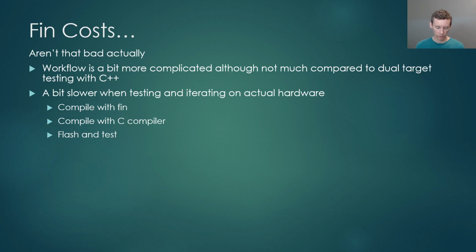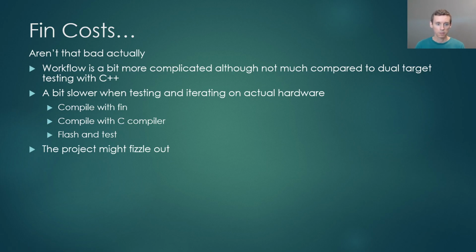Now, if you were really in one of those hardware loops where you really wanted to test something with hardware, just use C for a little while. You don't have to write everything in Fin. Either do it completely in C for that low-level part, and that's fine, or just prove out the concepts with this quick little iteration here and then pop it up into Fin later if you want. One other thing that we could look at doing too, and this actually shouldn't be that hard, is having Fin projects be able to call a C compiler. So one click of a button, we transpile, we compile, and then we flash and test.